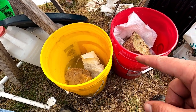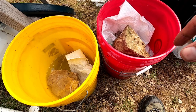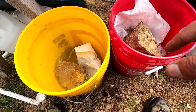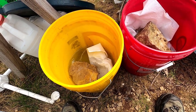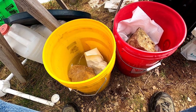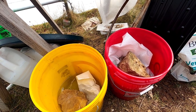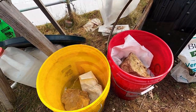Now, tomorrow, I will dump this water out. And it should be really nice and green by then from the dye on the seeds. Change the water and then let it go one more day. And in that time, I need to have my seed beds ready. And the seed beds are going to require a little bit of raking, a little bit of burning, a little bit of this and that. So let's get at it.